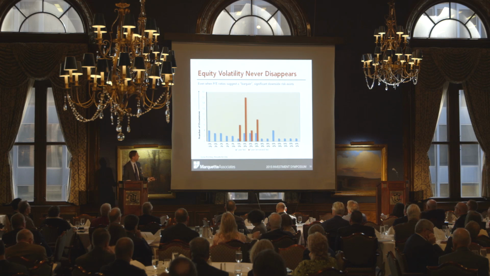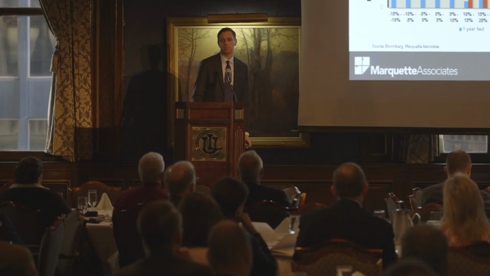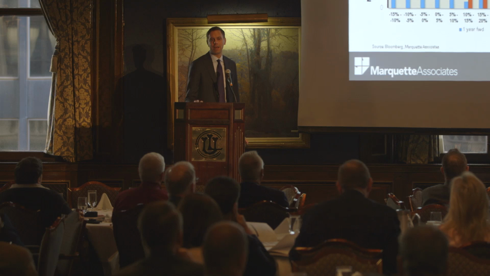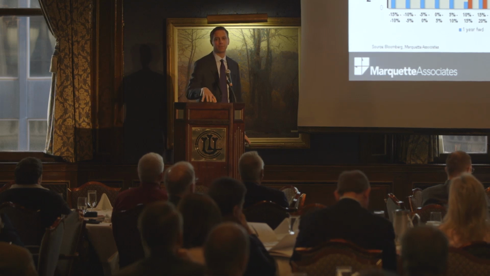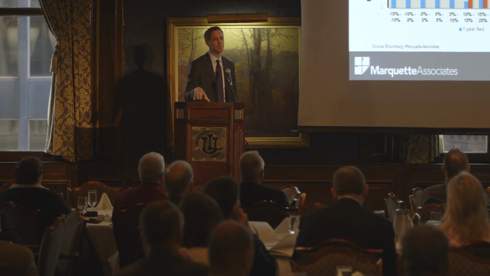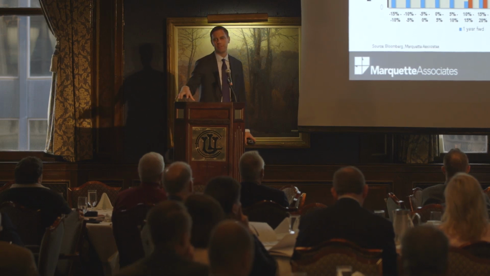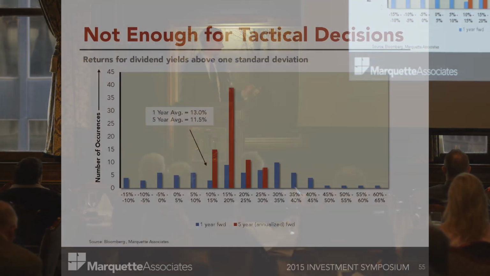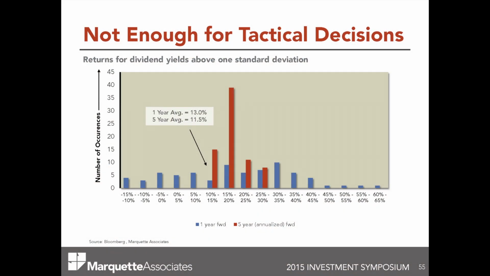You can get north of 60% in a year, but you can lose 15% in a year too. That's a spread of almost 80% between the negative results and the positive results. That's just simply unacceptable volatility, and I think it's a pretty safe way to conclude that tactical decisions based upon either PE ratio or dividend yield are not a viable way to consistently add value to portfolios. Quite simply, using PE ratio or dividend yield is not enough for tactical decisions.